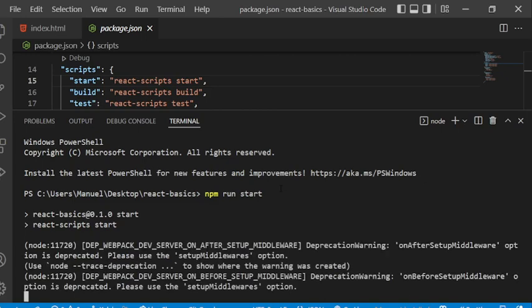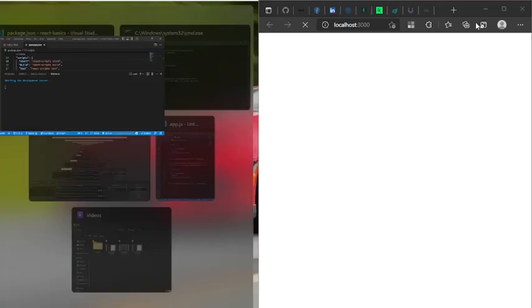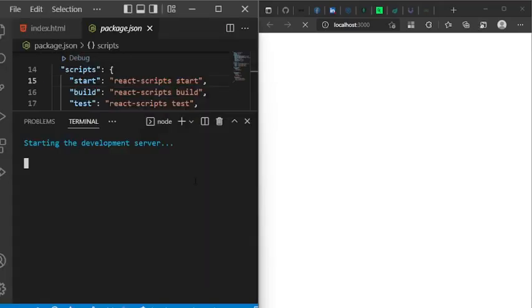Okay, so just a second here. Starting the development server. Okay, so it's loading.